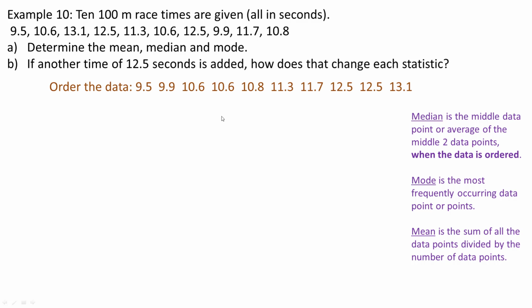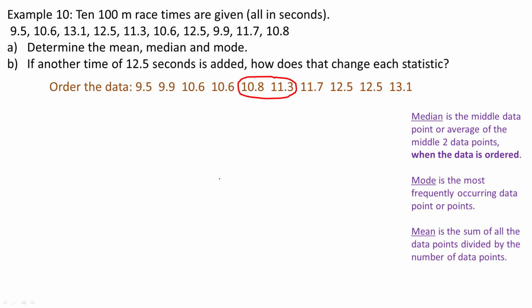Now there's 10 points, so there's not a middle one, there's two middle ones. Whenever there's an even number of data points, there's going to be two middle ones. Notice those are the two middle ones because there's 4 below and 4 above. To get which ones those are, if there happen to be a large number of data points, take 10 data points divided by 2, that's 5. So the 5th and 6th ones, see 1, 2, 3, 4, 5, 6. The 5th and 6th are the two middle ones.